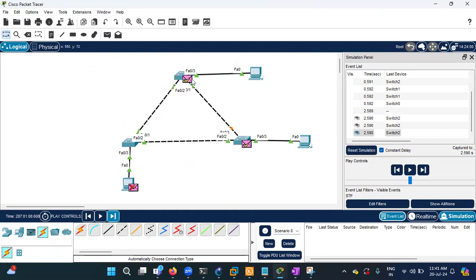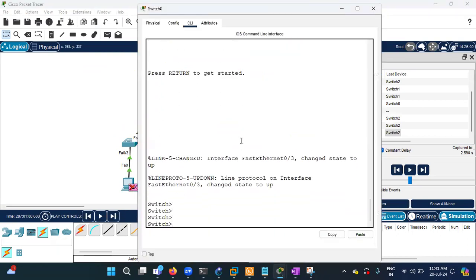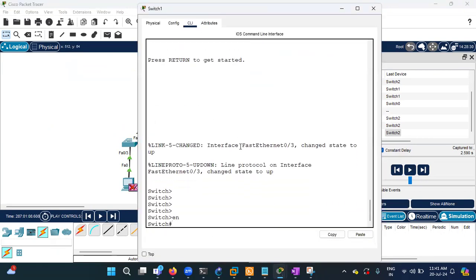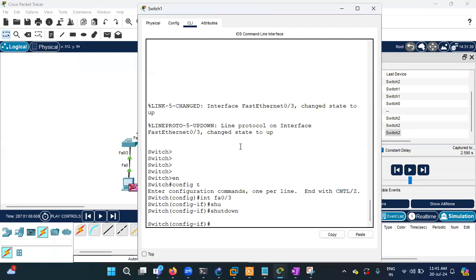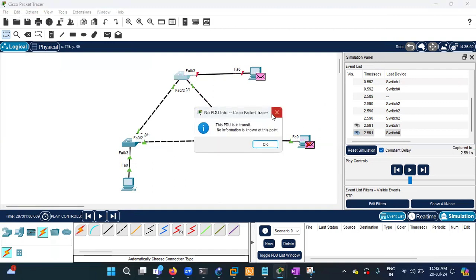Once you see TCN, for example, go here, enable, configure terminal, interface FA0/3, shutdown. As soon as we shut down the port, one message will be generated.